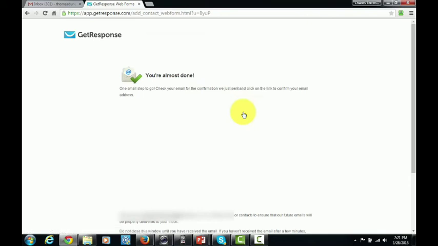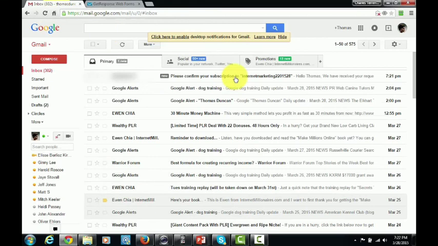So now you see what's going to happen, what your customer is actually going to see. They're going to see this that says that they're going to have a confirmation that they've got to do. So now what we want to do is, just as if we were our customer, we want to go to our email box to look for our confirmation. And you're going to see there that there's a confirmation there, right?